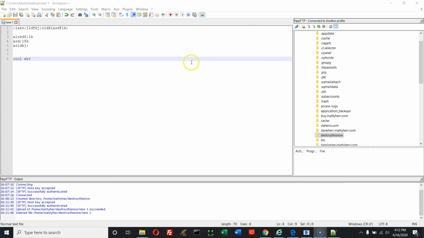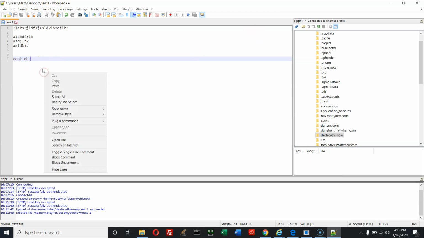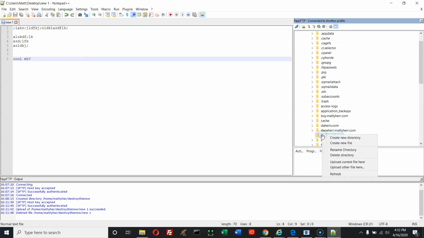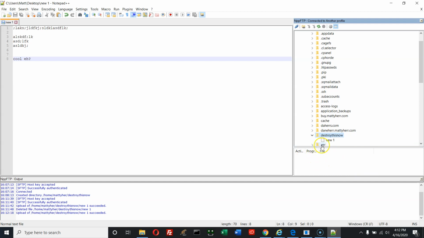Okay, so I've already saved this file on my local computer. What I need to do though is put it somewhere else. So I've made my new folder over here, so I can upload the current file into this, and you can see it's giving me some information about that. Now that file is stored in the folder on my server, and it's also stored locally. So let's close it on the local side of the house.